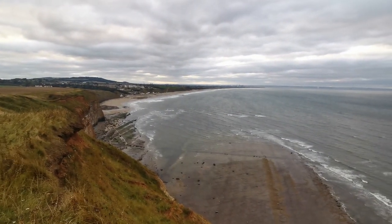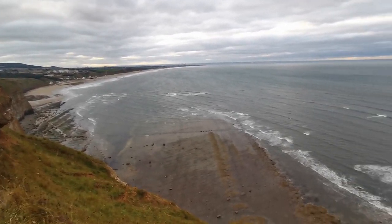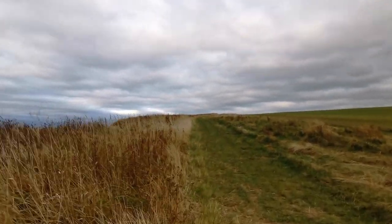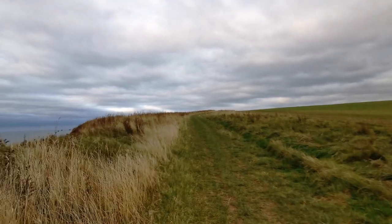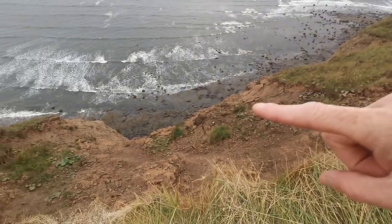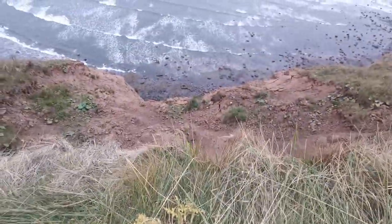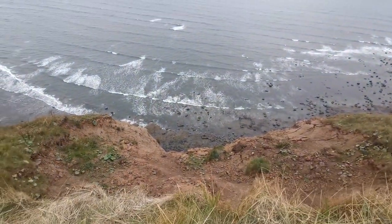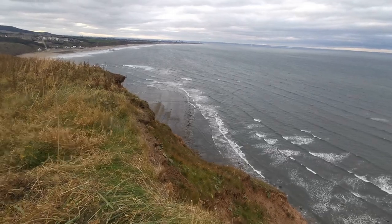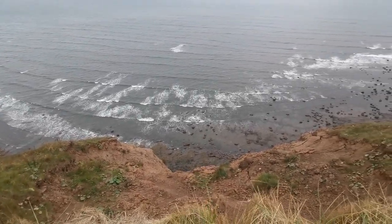What a spectacular view — lovely. It's very windy up here. I always want to go a little bit further, just to see what's around the corner. Just check all this erosion — it's right below my feet basically, dropping straight down onto the beach below. This whole coast is getting eroded a lot. It just makes you wonder how big the UK is going to be in a few years.